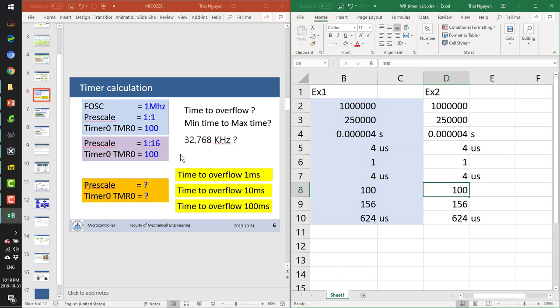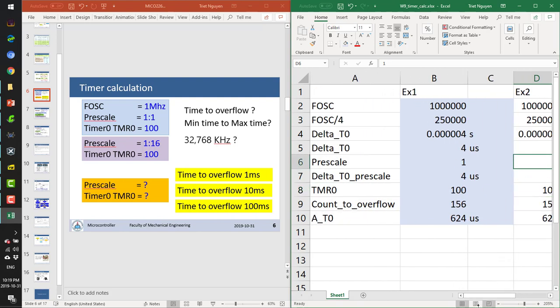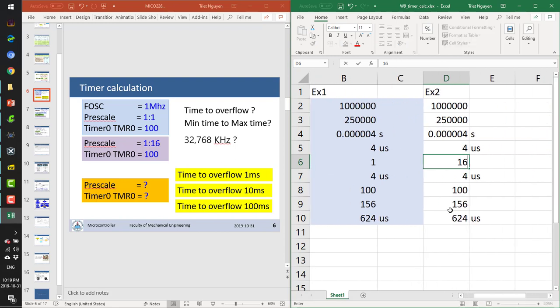In example 2, we have the prescale value changed to 16. Then we get the new result of 9,900-something, 84-something microseconds.